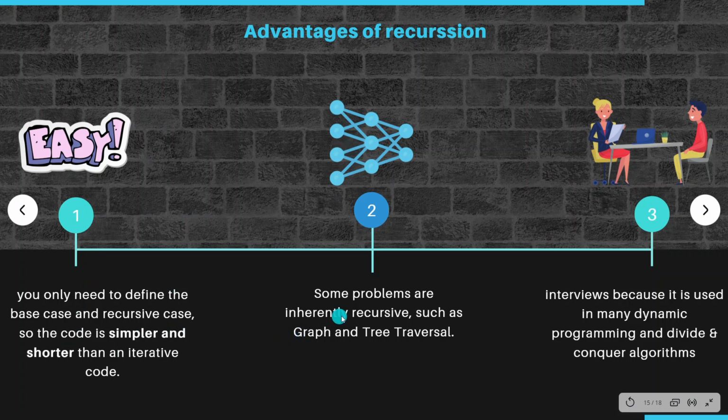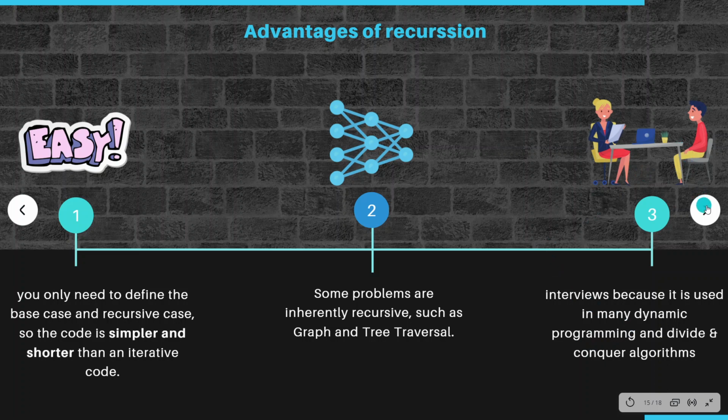The next feature is some problems are inherently recursive, such as graph and tree traversal problems. In these, only recursion can be used to solve the problems. When we see the graph and tree section, you will understand more. Moving on to the next, it is very important for interviews because it is used in many dynamic programming and divide and conquer algorithms.